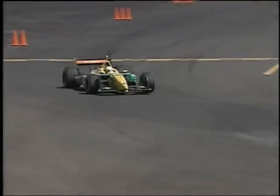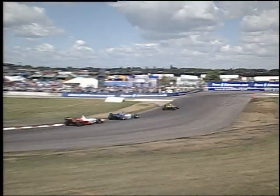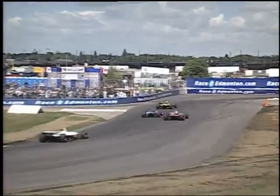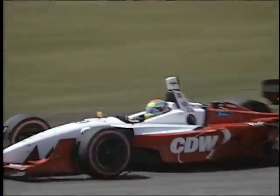But I mentioned turn 1, or the first lap earlier, with Justin Wilson. It's worth another look. Just have a look at the bravery of Wilson. That's Tracy in the blue car. Have a look at Wilson come down here. Now watch the curb. Look, he hits the curb, bounces over the curb, and almost contacts Paul Tracy. That is only 7 corners into the first lap. You don't often see, Rick, bravery like that against a man like Paul Tracy, which shows you how confident this CDW car makes Justin Wilson feel.